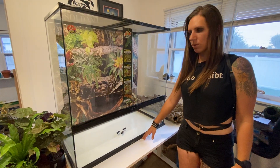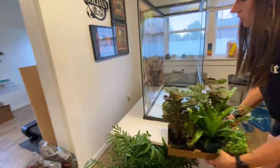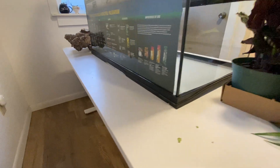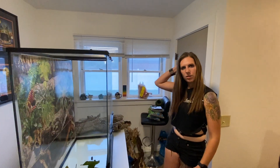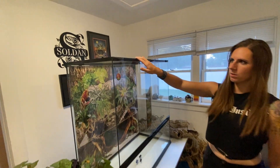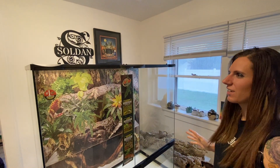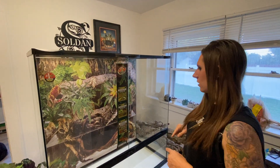I know the purpose of that gap on the ExoTerra is ventilation — you don't want it getting moldy if it gets wet underneath. But on this Zoo Med, if you look at the side, there's an opening here and the same kind of large opening along the bottom and on the other side as well. That's still going to create plenty of airflow underneath if you get some water there, but it keeps the front looking really clean. If you care about the aesthetics of your collection, I really like this one.